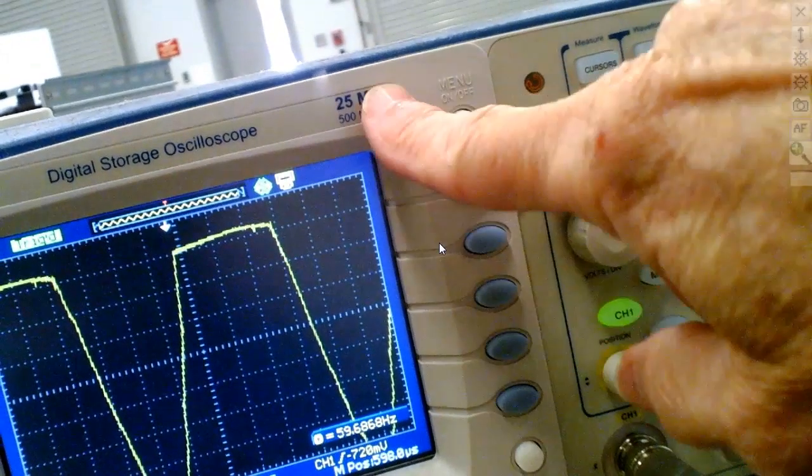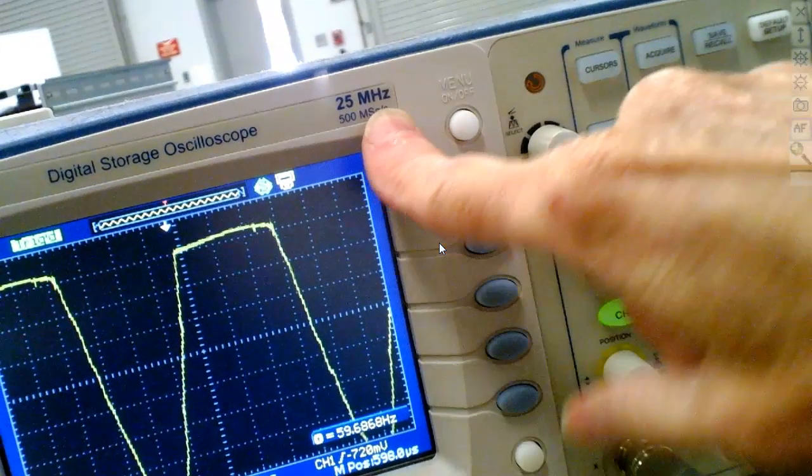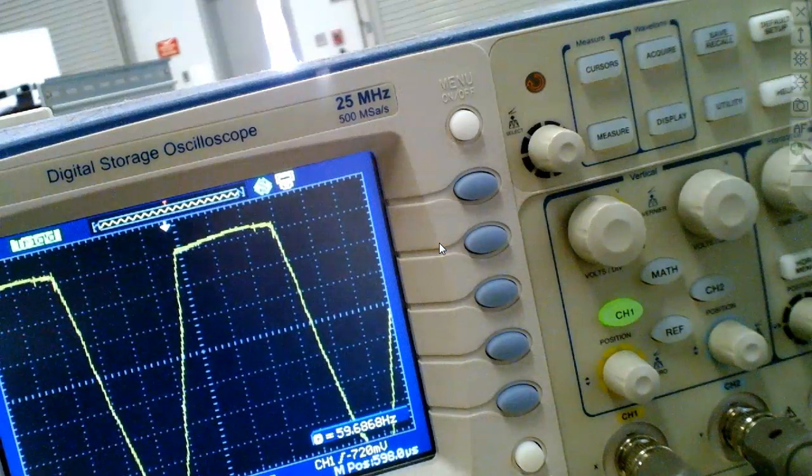This is 60 cycle, guys. We shouldn't be having any problem with the frequency response of the meter. So digital meters, one of the specifications is the highest frequency they can measure without going haywire. An oscilloscope has that too. So notice this oscilloscope is rated at 25 megahertz, which means if I try to measure a signal higher than 25 megahertz, then the reading it gets is not going to be right.